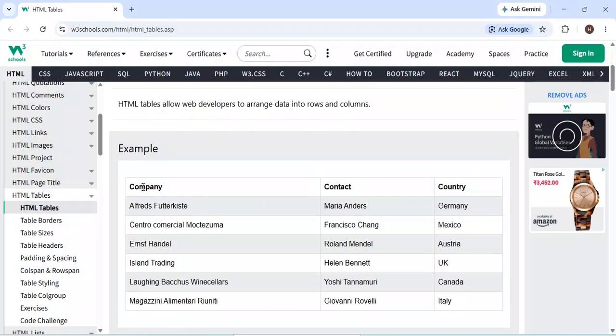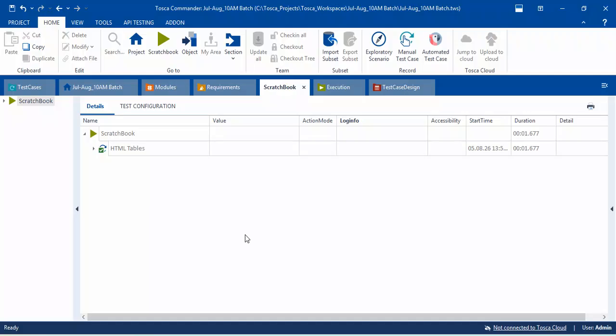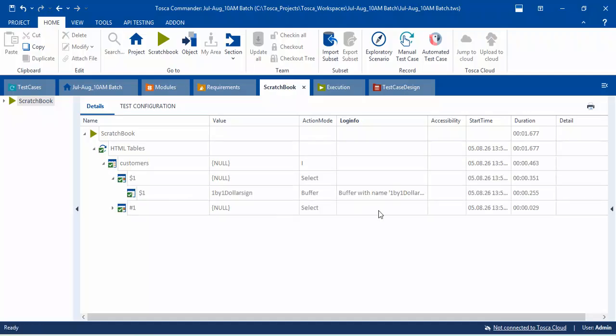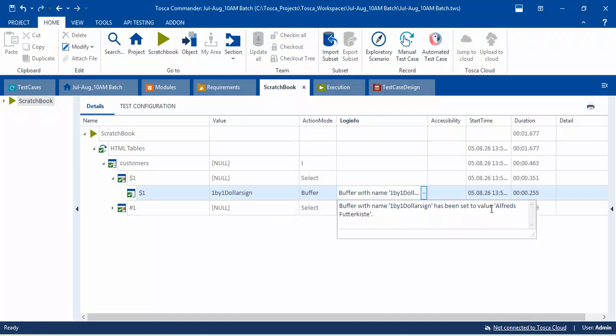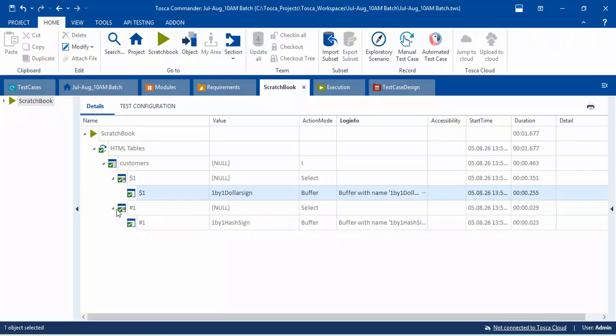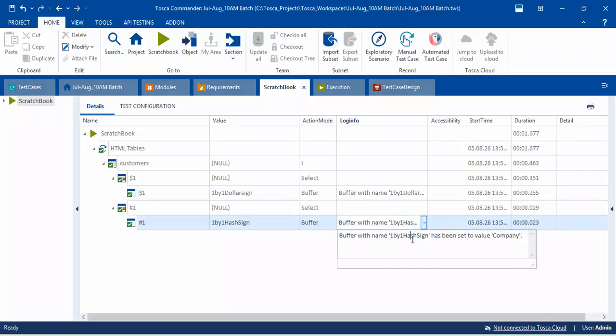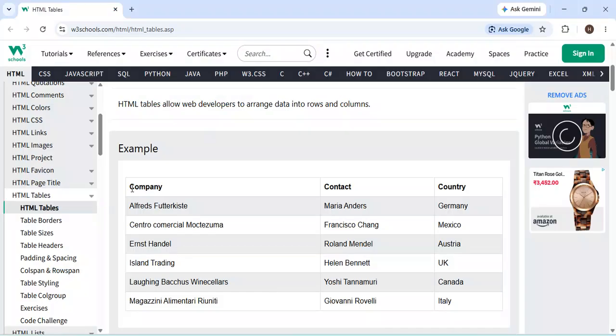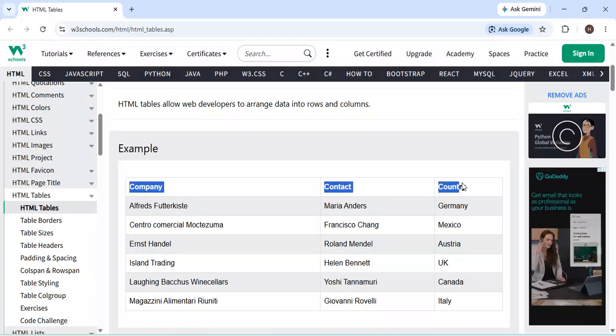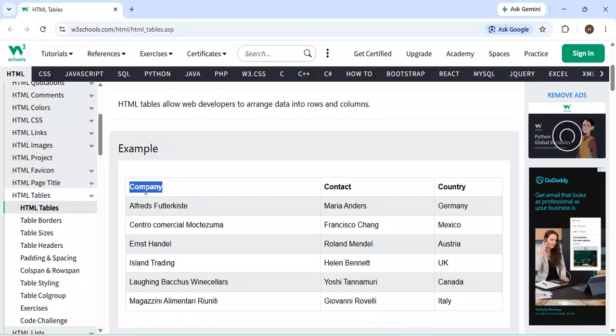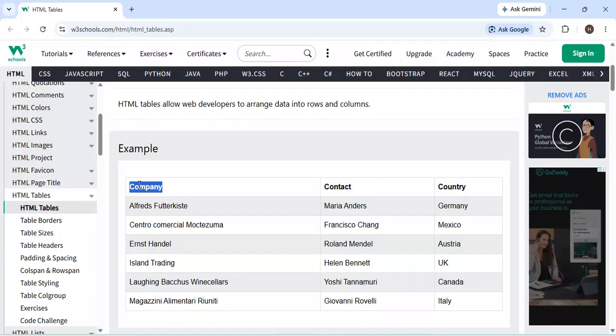For hash key, the company will come, and the other one, we already see the dollar sign value. You see the dollar sign is showing the same value, but the hash key will read the top of the column, the first row of the table where the columns are displayed. It will start reading the table from this location. This is the difference between the dollar and hash sign. So, how the tool will read the table.